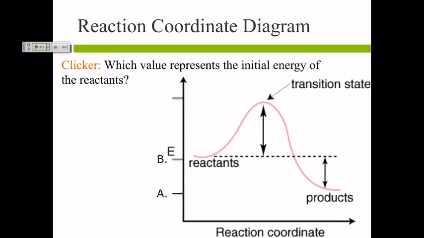Is that what everyone had? We start out with our reactants. The coordinates mean we start left, we go the direction of the arrow. That's what a reaction coordinate diagram tells us. In this reaction, what is more stable? Our reactants or our products? We start out with our reactants, we end at our products. It means we're more stable afterwards. They're lower in energy than our reactants.